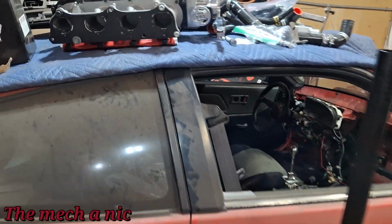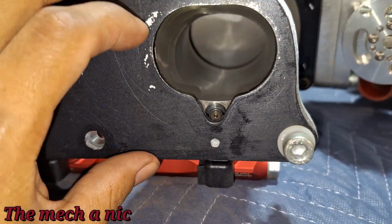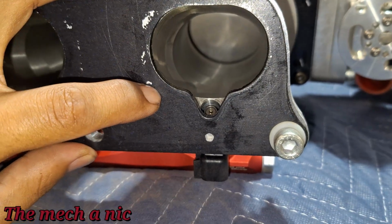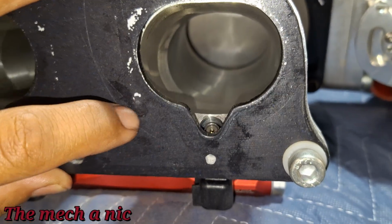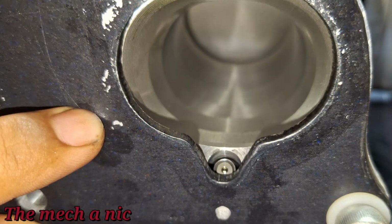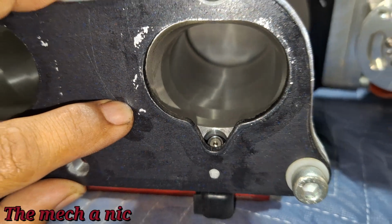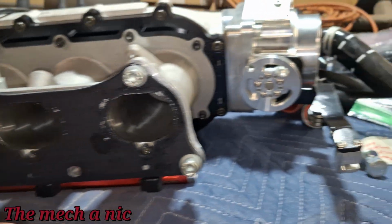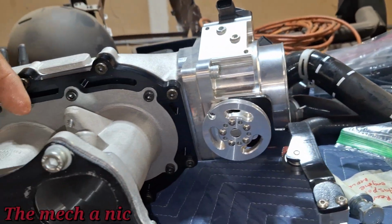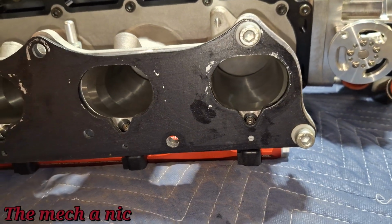Now, one thing I do want to address before I put all this stuff back together is to look at the gasket for the intake manifold. So when I took this off of the car and you push up the gasket as far as it'll go, kind of right there, look how much that covers that fuel injector. That's crazy, right? And before I took all of this apart, I actually went into the intake manifold with my borescope to see if I could figure out what's going on here.